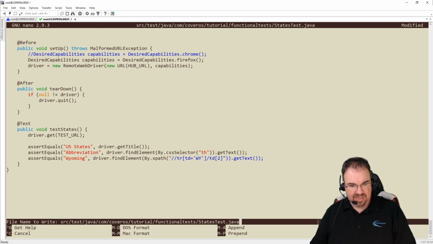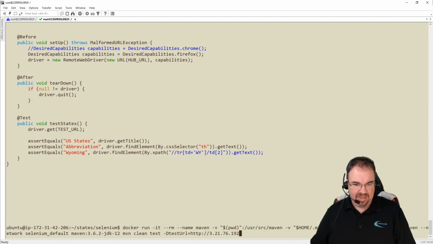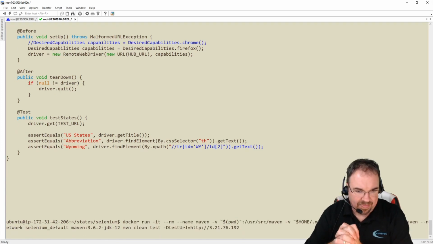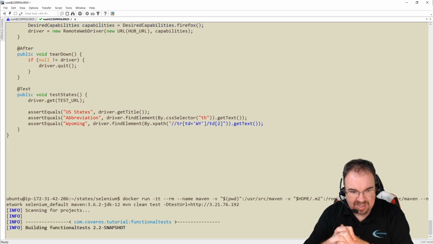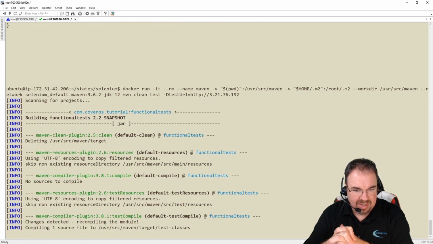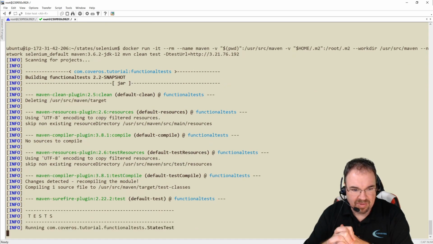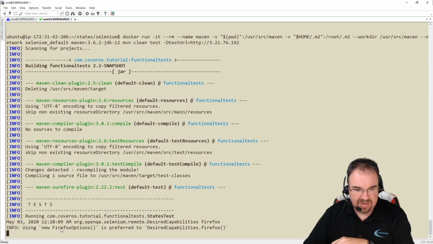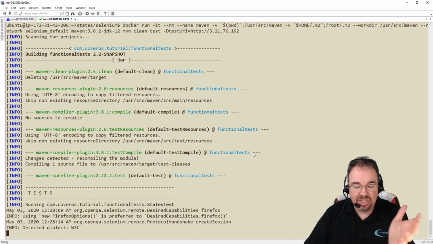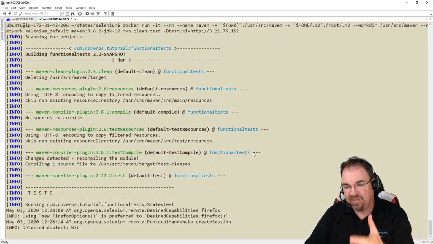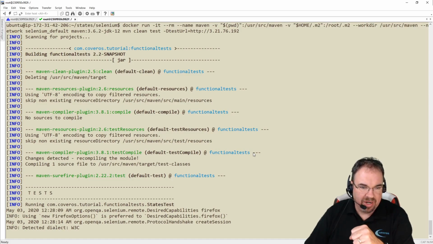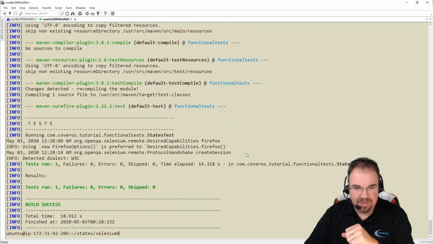I'm going to say yes, save it, and then run that command again. And it's going to compile the test again, but it's going to run it, and this time we see it's running Firefox, right? And so what it's actually doing is it's hitting the hub and asking for a Firefox browser, and then running the test right there. Okay, and you see it passed again.